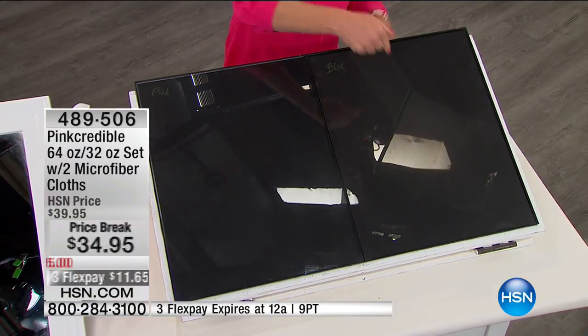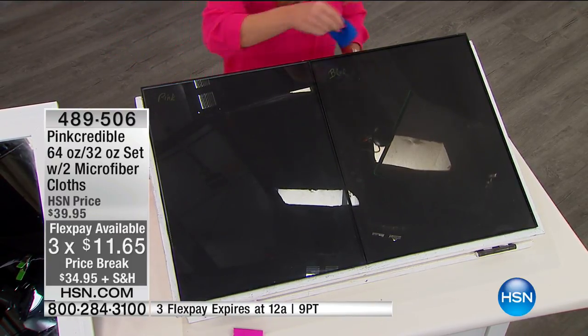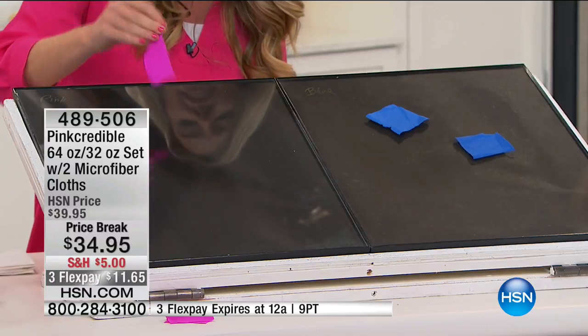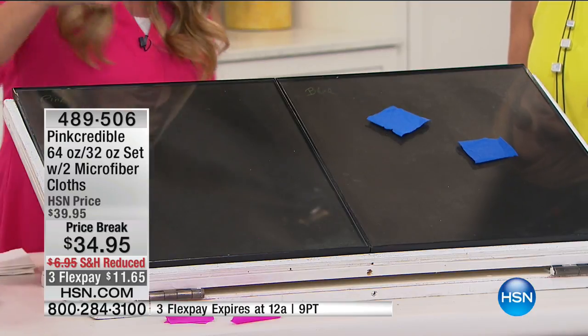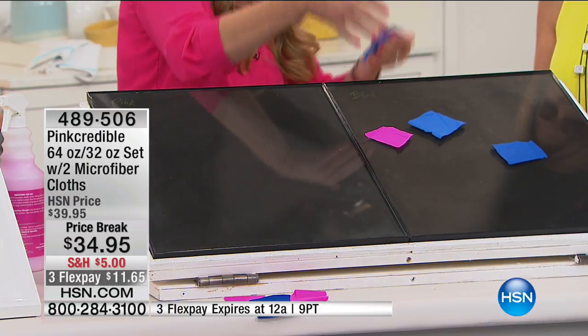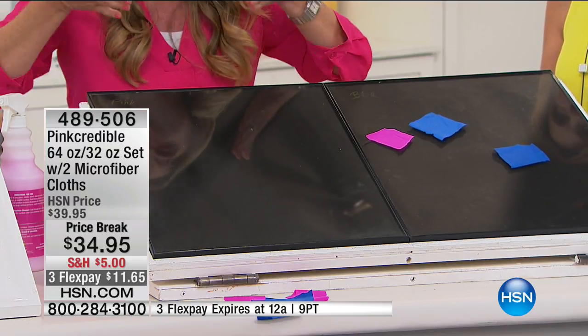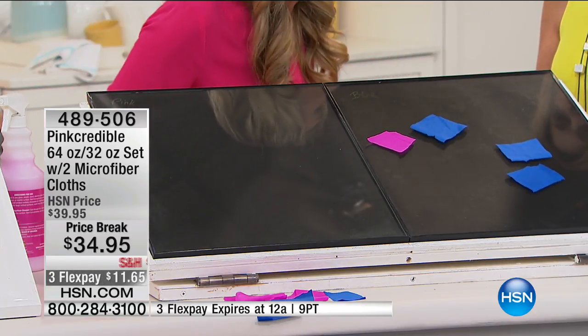How do I show you an invisible force field? We've cleaned this side with the blue stuff and this side with Pink Credible. Do you see how it just slides down on the pink side? On the blue side it's sticking because there are tons of chemicals. With this, it slides right off — that's the HD barrier, that's the force field. I've never seen a demonstration like that. So dust, dirt, grime — they're not sticking. It has an HD finish, so dirt, grime, dust, fingerprints — whatever you have is going to slide right off. So you're cleaning less.